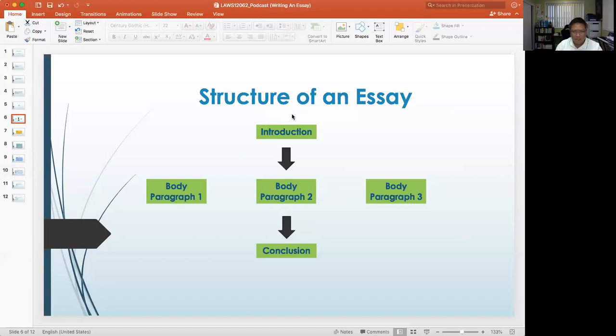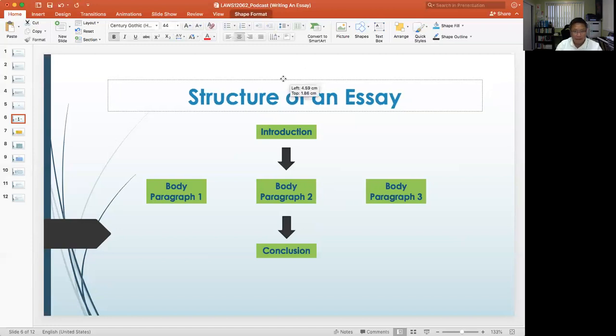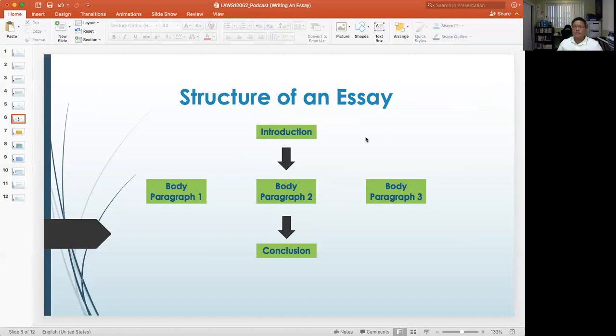In terms of the structure of an essay, this is in fact a very common structure. There is always an introduction. So before you write an essay and start talking about your central idea or advancing a proposition, advise the reader what it is about. So you have to provide an introduction. When you meet a person for the first time, you introduce yourself. You don't just go head on into having a conversation with the person you hardly really know. I mean, you could do that, but typically the best way to approach it would be to have an introduction. Okay, and then I'm going to explain more about that.